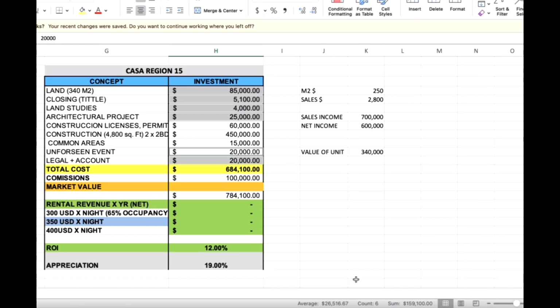I'm going to give myself 6 months before I even launch the construction. So what I'm saying is that we would have almost 6 months to sell the whole thing off. I'm not saying we're going to do it like that, but if we did, we would sell the whole thing and collect 50% down. We would have that income of 700,000, and 50% of that is 350,000. And you guys have the other 300.